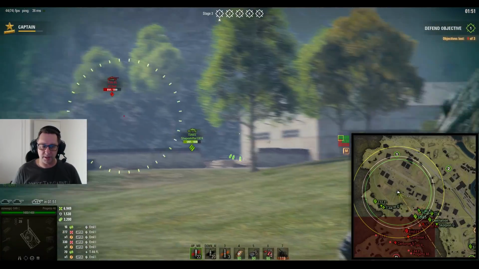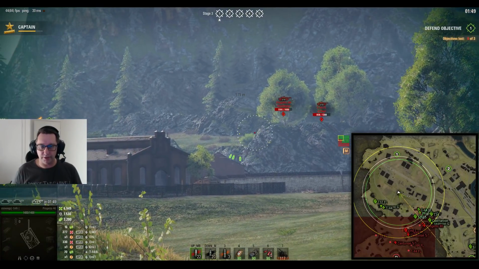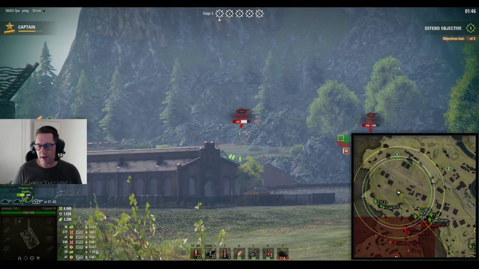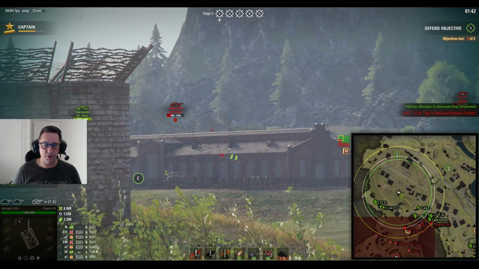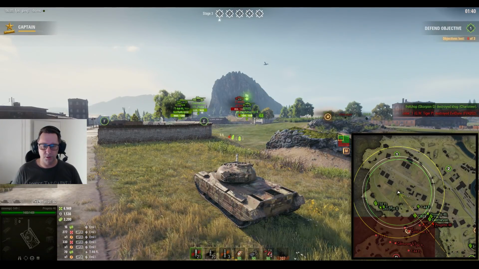I've done nearly 7,000. I've blocked 1,500. 3,200 assisted damage. Nothing wrong with that at all. I really want to get that up because you can see on the top left side, Captain, I'm probably three-quarters of the way to Major. Pop a shot towards that enemy tank.